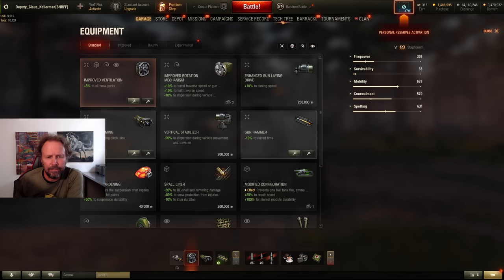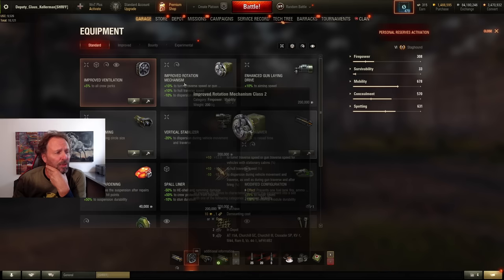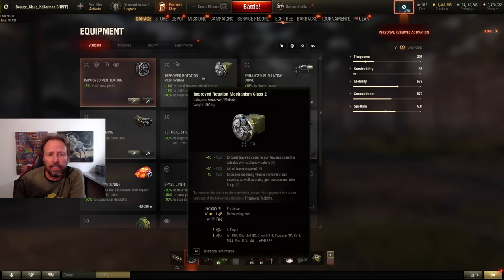I've gone gun rammer, vents, and I went with improved rotation on the tier 5, even though you have improved rotation, you cannot outmaneuver anyone. This thing's a turd when you get close. So that was a mistake, and I switched to improved aiming, and that really helped the gun.